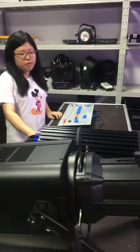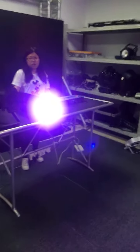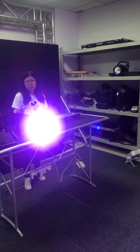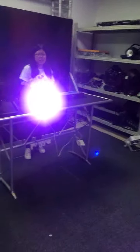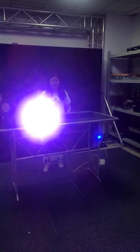All the 9 DMX channel effects we show you. And except the DMX control, you also can control this line with the master and slave mode. Usually we not only use one line on your show. For example, if we have 10 pieces lines on your show, then you can pick the first line as the master and the rest 9 pieces lines as the slave. Then when you control the master line, the rest 9 pieces slave line will work the same as the master one.